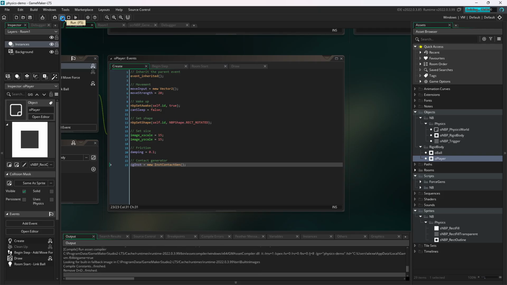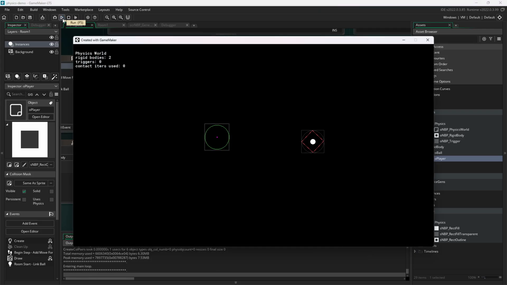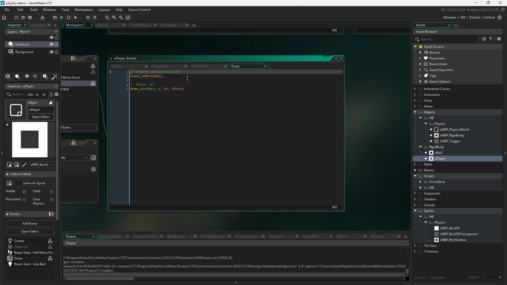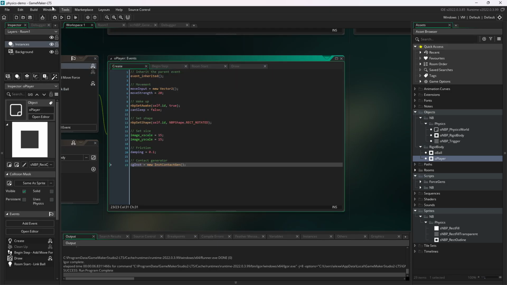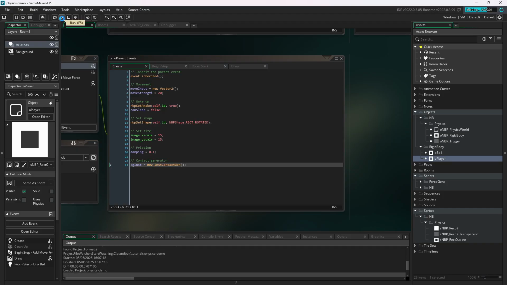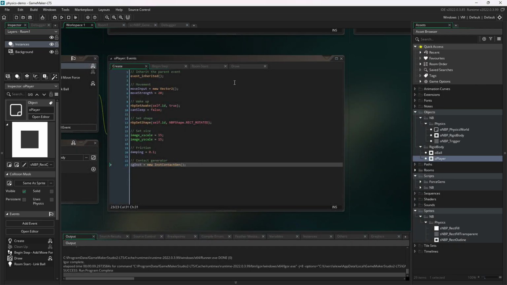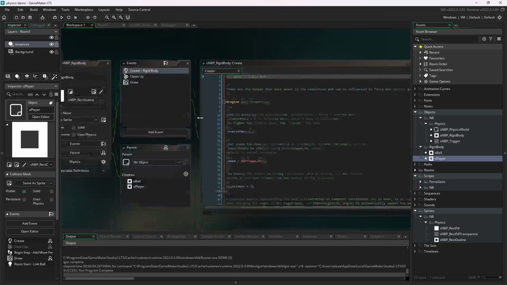Make sure it runs. Okay, I took off the mass. Oh wait, damn, I deleted a lot of stuff actually. Okay, so this is back to normal. I think that's all fine. Very heavy object. Okay.